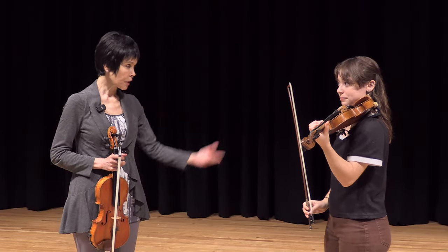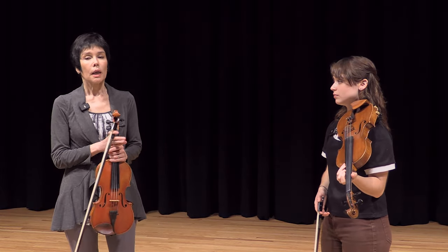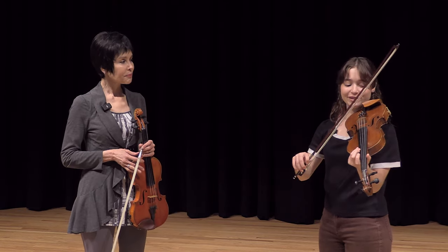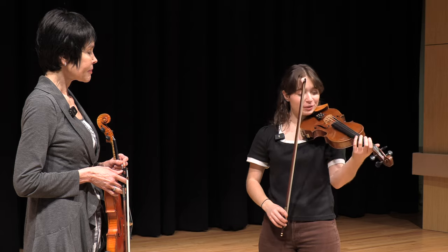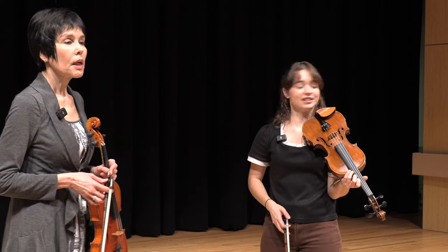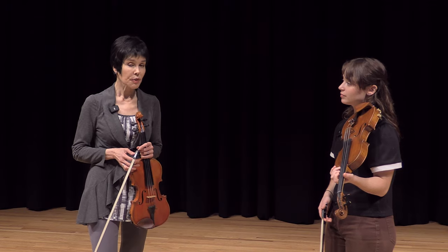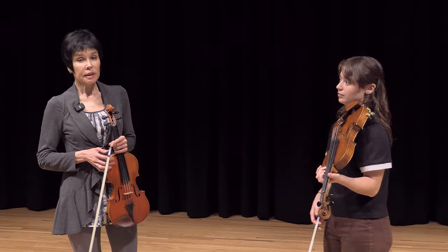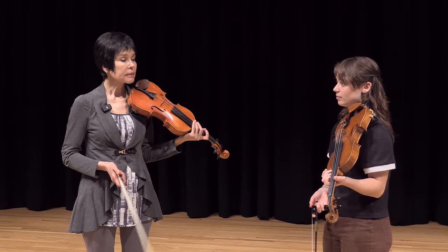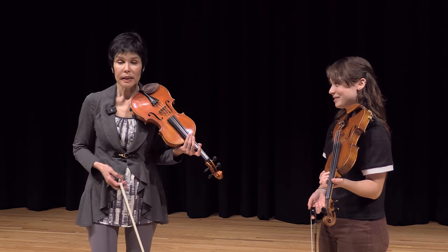By the way, that was a slur, the typical slur, the three notes on C, three notes up bow. Okay, so Emma, what is the challenge here? For me, string crossings, bow distribution, and also my shifts were very loud before, so making my shifts more silent. Correct. Okay, so I guess we will start again. I always recommend to start with the left hand because we cannot avoid it. It's our pitch, our canvas. So show me how you did it poorly back then, or incorrectly rather. Right now shifts are good.